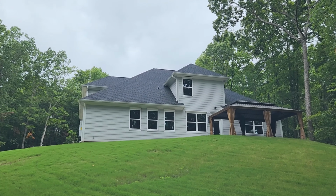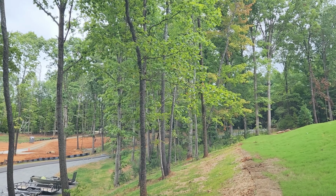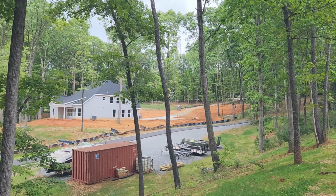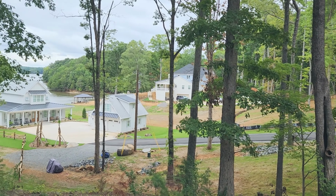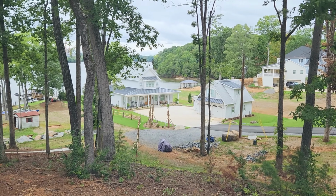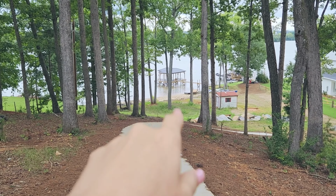Let's go do it. So right behind me, right there is the dock to this house, and you can see this nice little path that goes down to it. But take a look at the house itself from the back. So pretty, sits up on the hill there. You can see how quiet it is. This same builder built out that home. And this sweet little white one right here, where actually his parents live, and that is where we're headed.